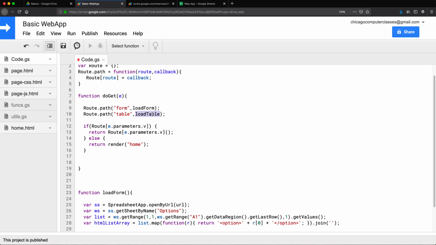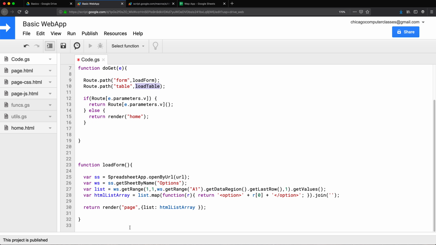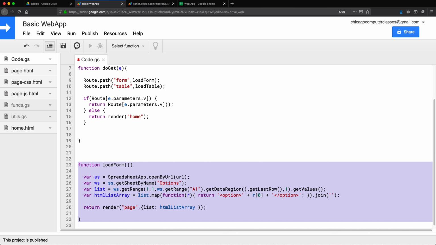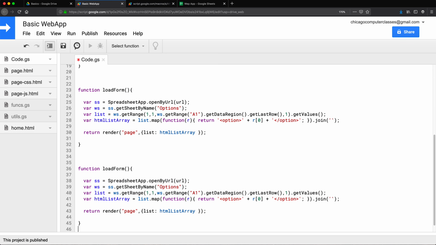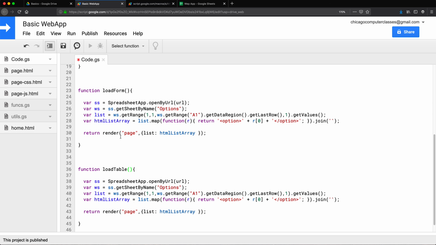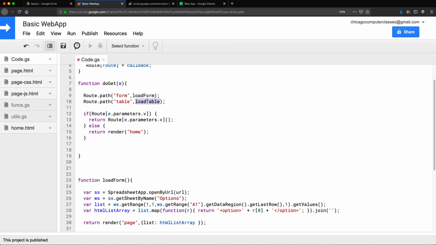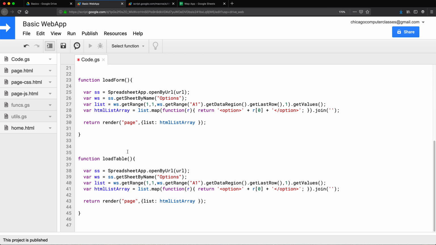Now I need to create that function, load table. I'll just copy this to avoid writing all of that. So load table will be the function that we're running right here. That should match the name, and it's case sensitive.